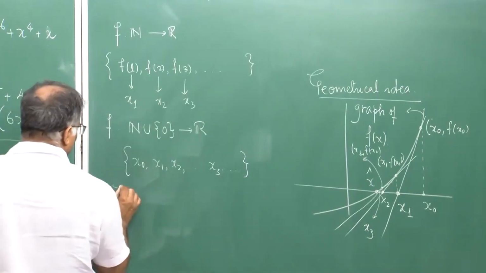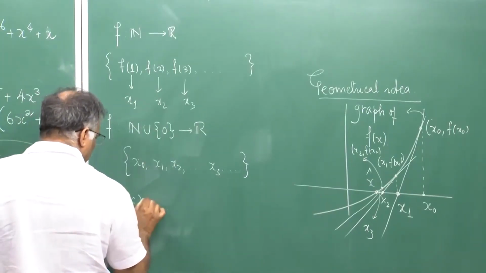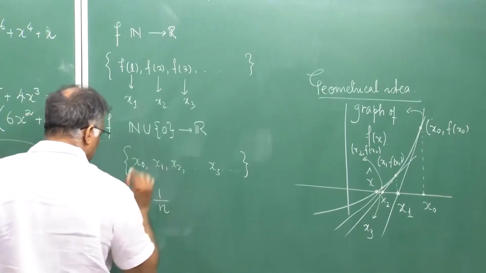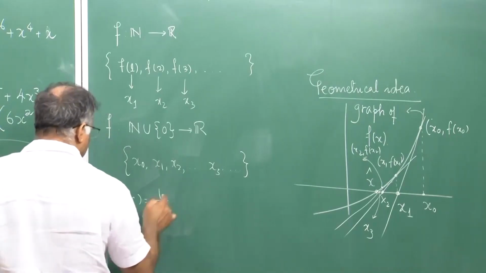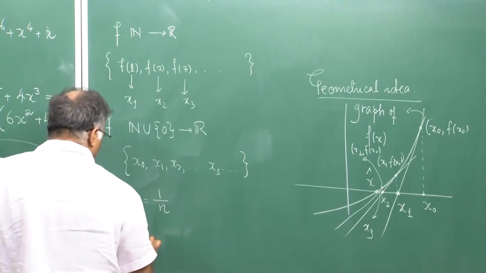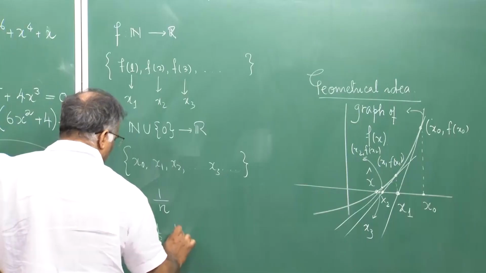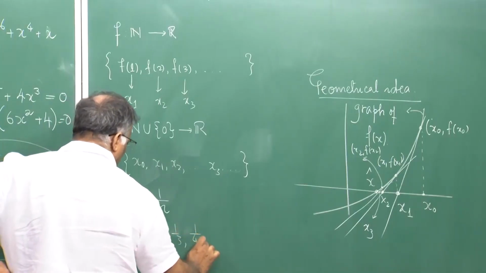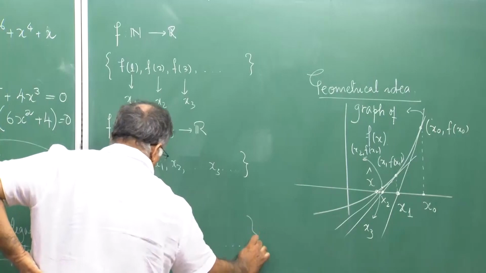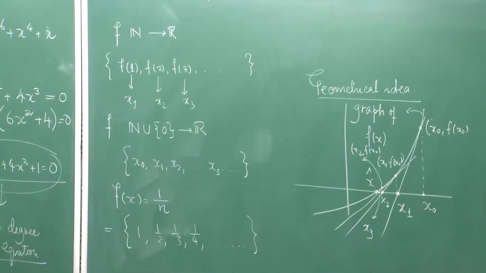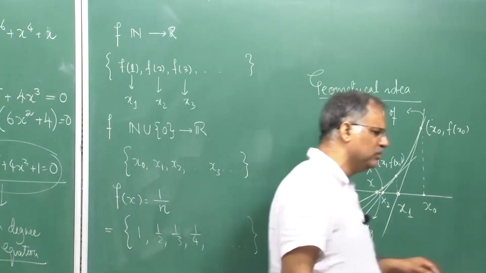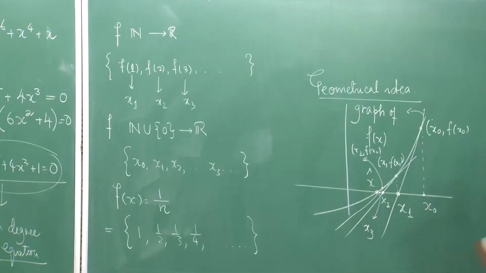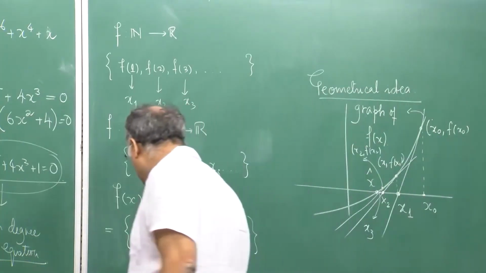And of course, for example, I will give you an example of a simple sequence, f(n) is equal to 1 by n. So, maybe I can't start with 0, obviously it does not make sense. In this case I start with n equal to 1, and it will have 1 half, 1/3, 1/4 and so on and so on. But keep an observation on this sequence, that these values are constantly going down and going down towards 0.